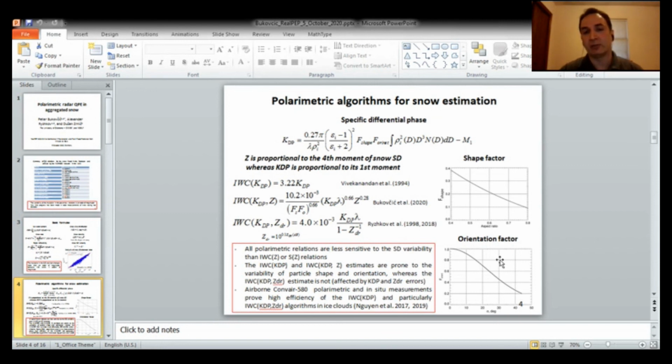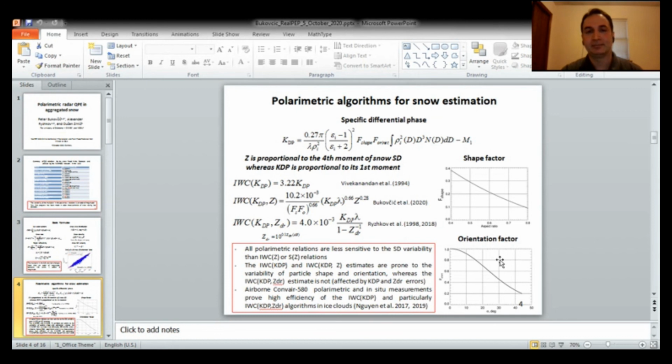So we actually are working on the estimation of these on our own. There is a study from Matrosov that shows you can use even polarimetric radar to estimate the aspect ratio in the dendritic growth layer or even lower. And for the orientation factor, we are in the middle of developing a radar-based approach to estimate this. That's all I can say for now, because we need to test a lot of these hypotheses and see if this is working. But so far, these middle grounds or some mean estimates are working fairly well. And in the example that I showed, if you vary them, you can actually get really good results, really close to the ground estimate. So it's a work in progress.